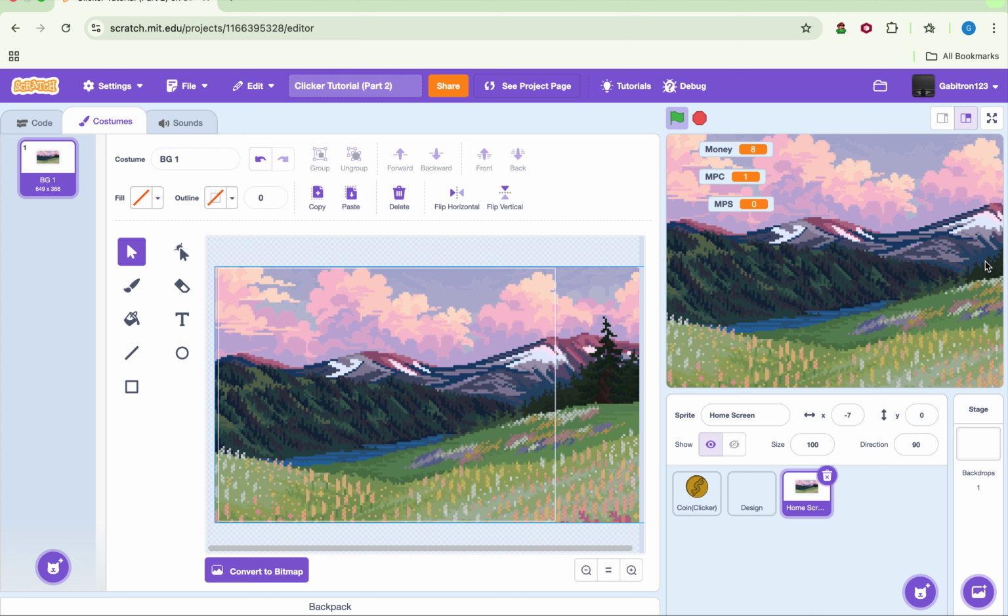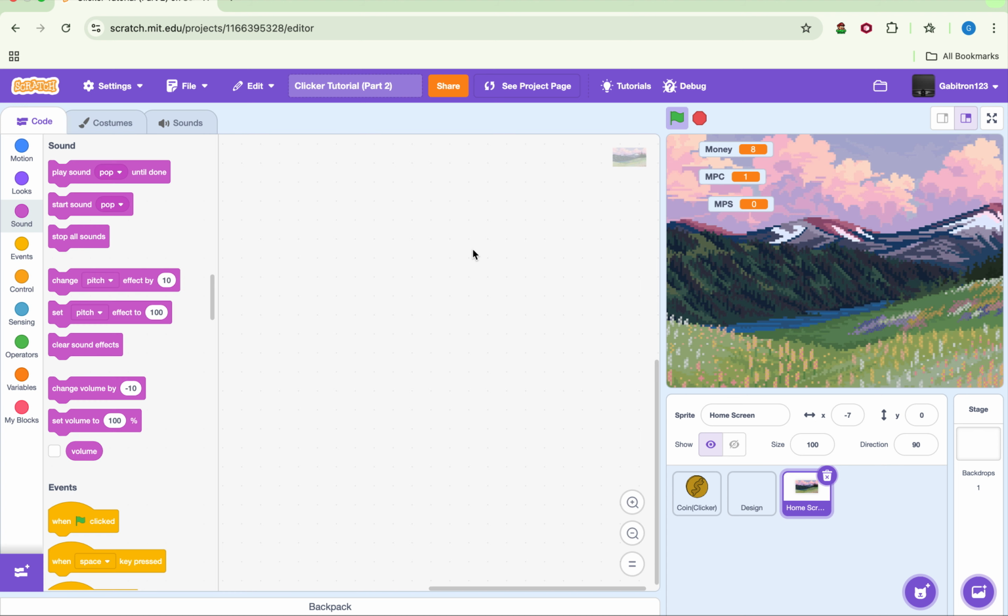And the thing about this picture is I purposely have this picture longer than the screen. As you see right now on the screen, we don't see a tree over here. We only see this little kind of bush thing. And that's because this tree and this little section is off the screen, which is very important for what I'm about to be doing and showing you. I'm going to show you how to make the background move. So to start that, we can go into code, and as you see, this is literally just a picture right now.